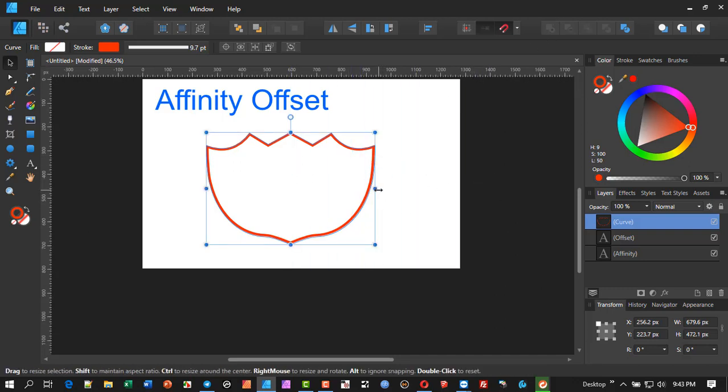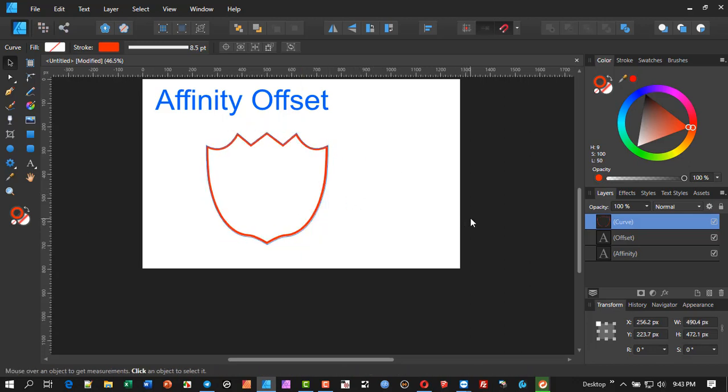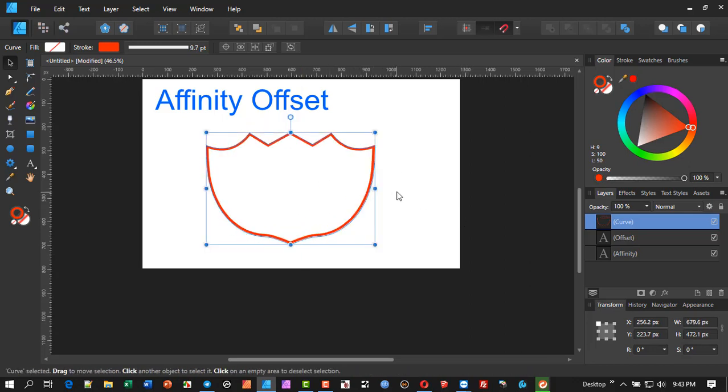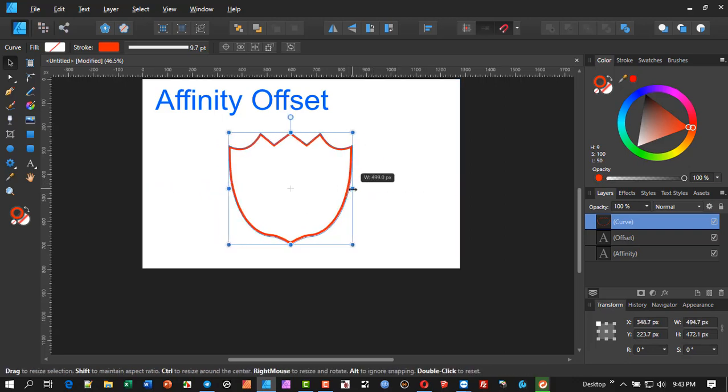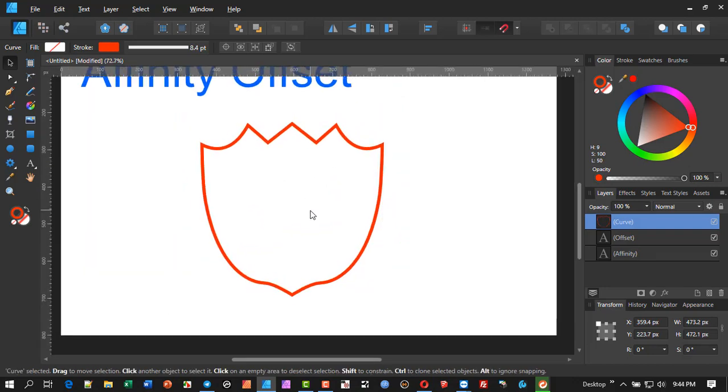Just an interesting thing, don't be scared to experiment when you're moving certain corners, and press Control Alt, press Control Alt Shift, different combinations. You learn quite a bit. Like here, if I just grab and I do this, and Control Z, it does the one side. But if I press Control and Alt and I do that, it brings it from both sides. So experiment as you go along. Okay, so this is the technique that I'm proposing here.